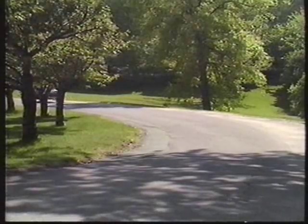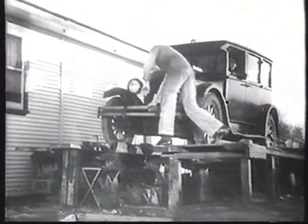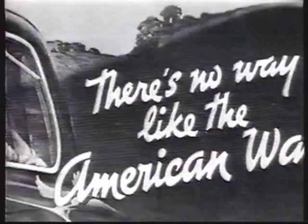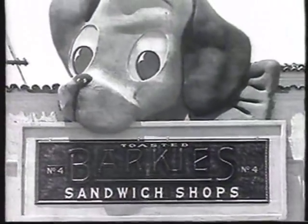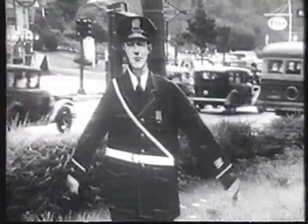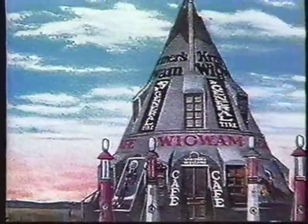The Model A had scarce settled into the American landscape when the stock market crashed. In these troubled times, holding on to the car you owned became a national obsession, and the roads across America would become an endless source of cheap entertainment. Anybody that was interested in a life of doing no good saw the benefits of doing it by car. By the 1930s, the American road, once an empty landscape, had been transformed into a giant theme park.